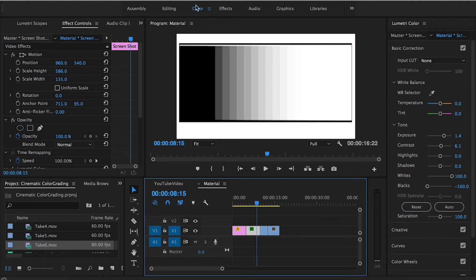Alright, so if whites represent the extreme white or bright area, and blacks represent the extreme dark or the darkest area, what are shadows and highlights? Highlights is pretty much representing the spots that are closer to the brightest area than the darkest area, and similarly shadows represents the spots that are closer to the darkest areas than the bright areas.